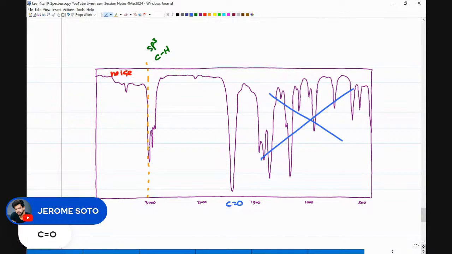The actual molecule in question here is 2-butanone, which looks like this. And as you can see, all it has are 3 carbon atoms that are sp3 hybridized and 1 carbon that is sp2. But remember, this is the carbon to hydrogen bond. That sp2 carbon, the carbonyl carbon, does not have hydrogen. It only has oxygen, and that's the carbonyl. And notice that it's showing up quite a bit shifted to the left of the 1500 because it's standing alone rather than having another electronegative group next to it.